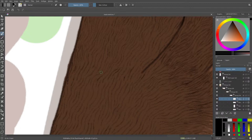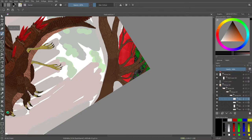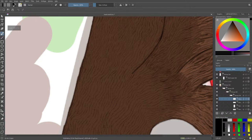So it turned from a little blob into this kind of creature, which has a more realistic approach and has a better look to it, which is good. That's the whole idea about it.